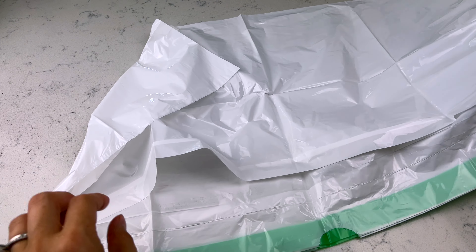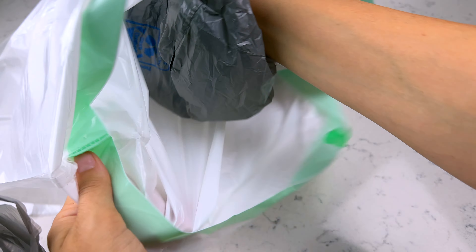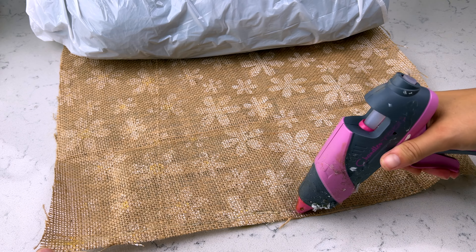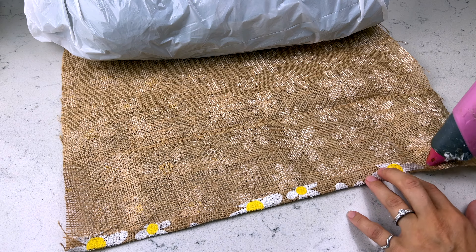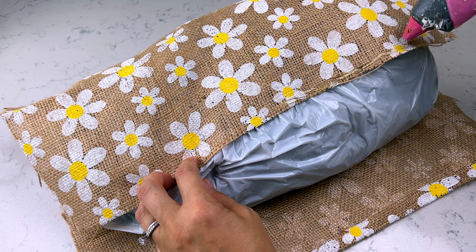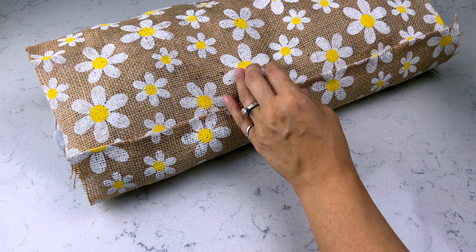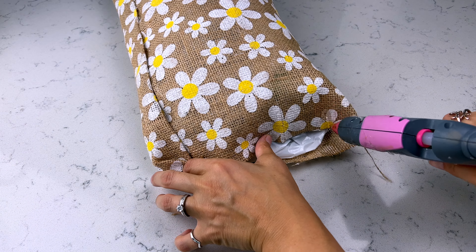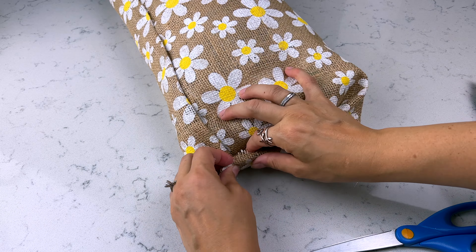Let's go ahead and get started with our first Dollar Tree DIY — this is a super easy spring pillow. I'm going to fill up a white trash bag with all these leftover plastic bags I always save from the store. I opened up this roll of material — it was a dollar twenty-five, I was so excited to find it at Dollar Tree. I took the shorter end and folded it over and just hot glued it together to get a nice clean edge without frayed material. Then wrap it up and around over that big bag of bags you made and glue it together — this becomes the long side of the pillow.